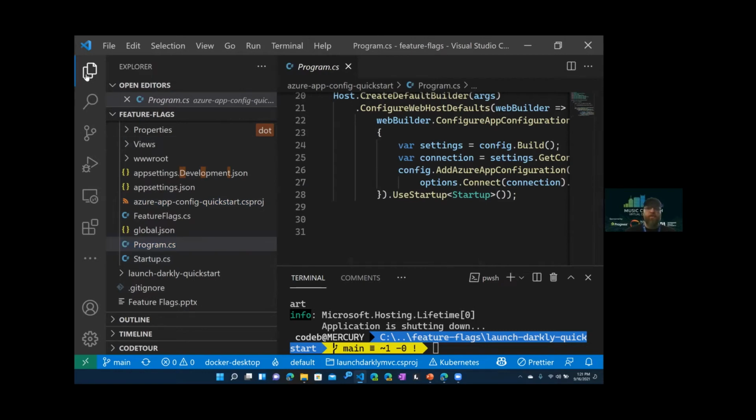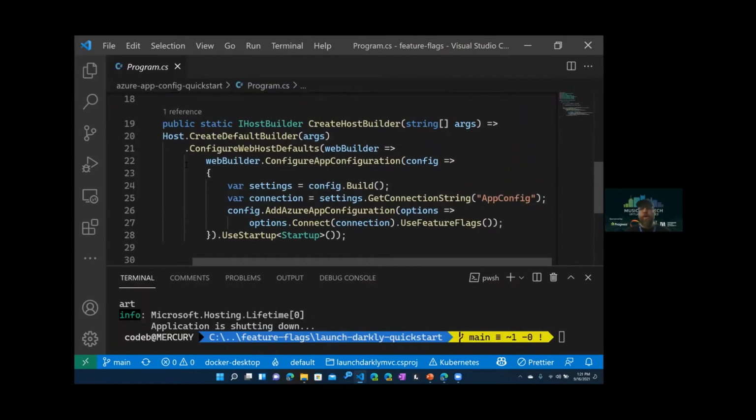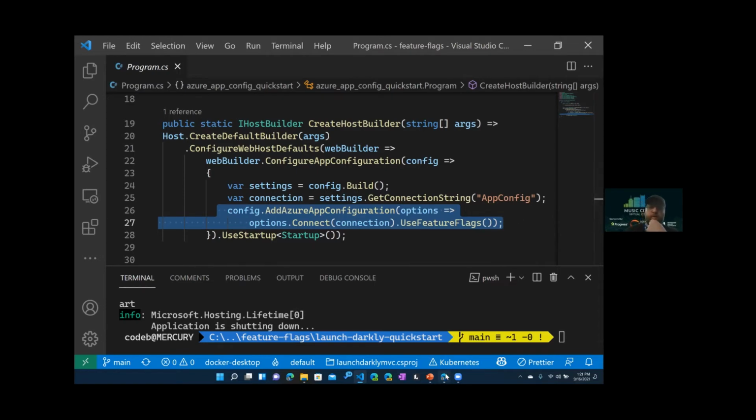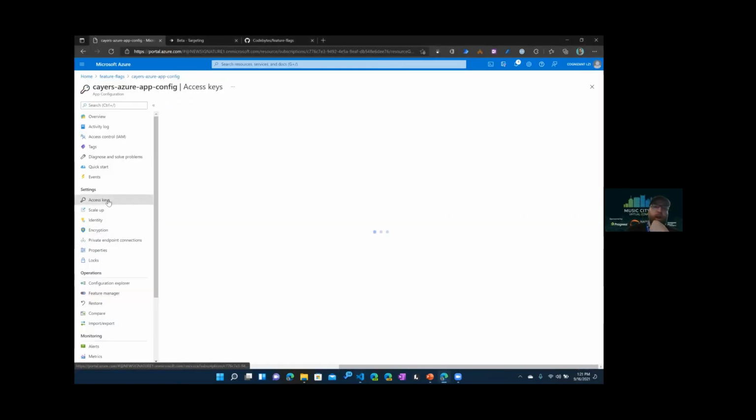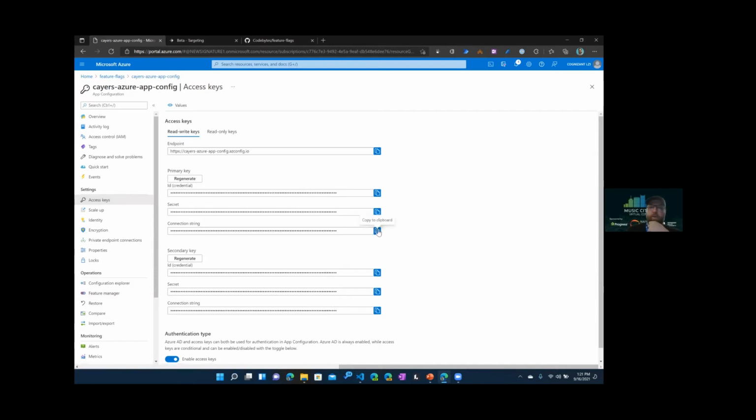Let me go ahead and minimize that. So in the program file, when you're first starting up, I'm getting a connection string for app config, and the configuration is connecting out to Azure App Config and using the feature flag capabilities. From Azure App Config, where I just was, I got an access key, and you can get a connection string, put it in your CI/CD pipelines.